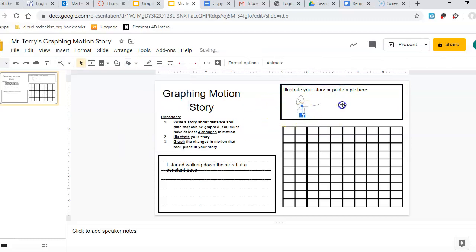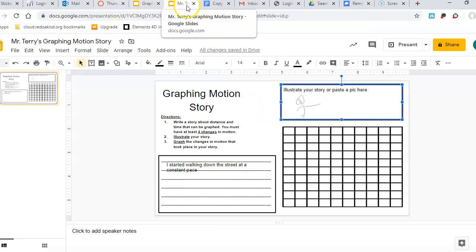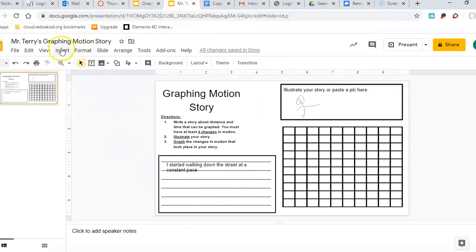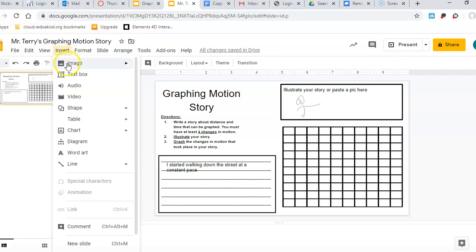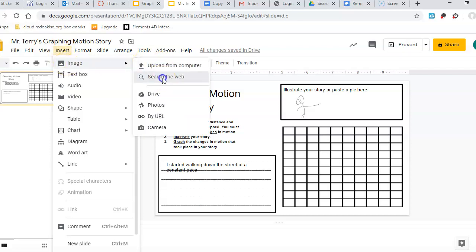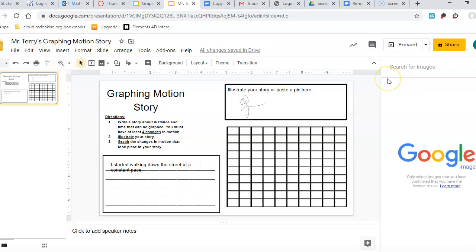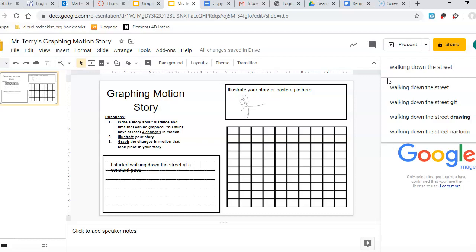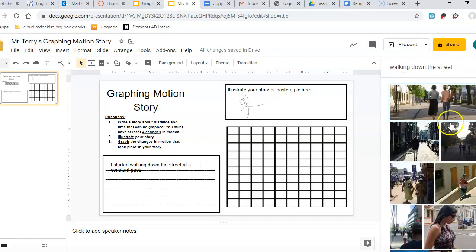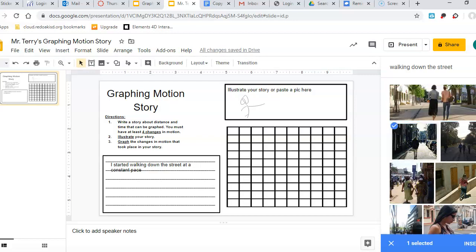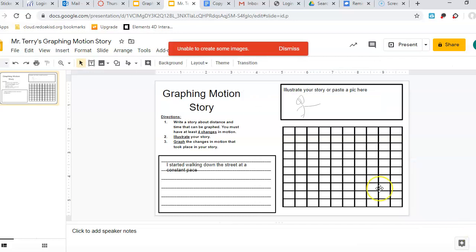You can draw your little picture here, or you can go back into your thing. You can click insert an image, and you can search the web. Search for walking down the street. Okay? Whatever image you like. Boom. There we go. This guy. I'm going to click that. And I'm going to insert that image. Unable to create some images.